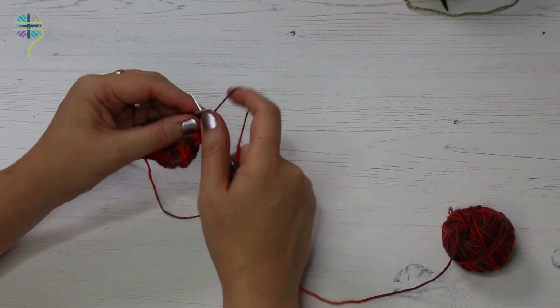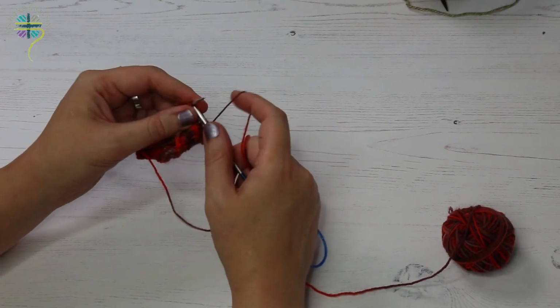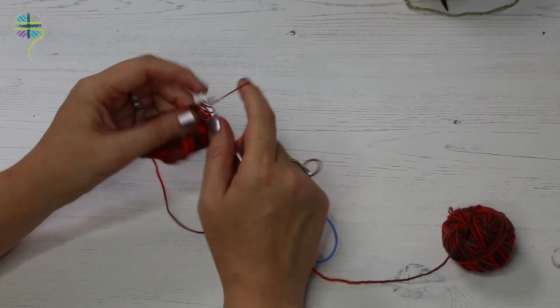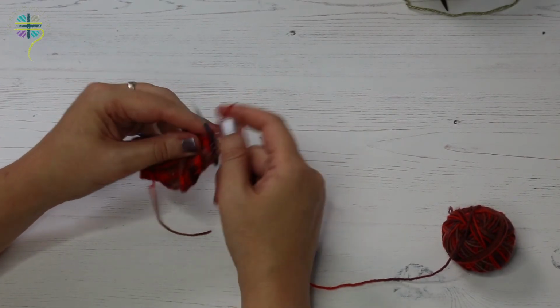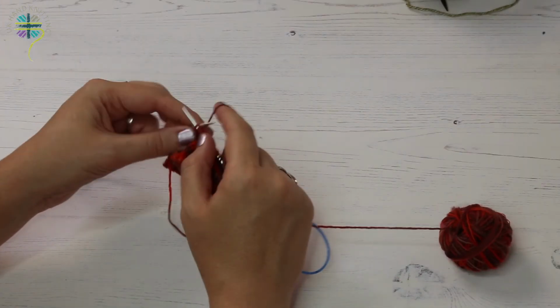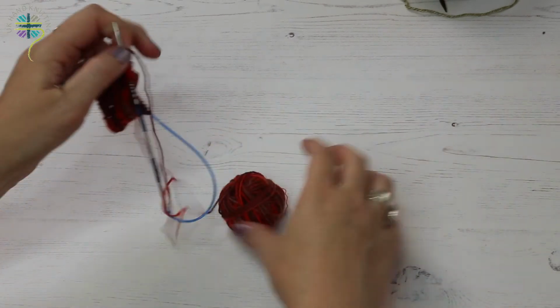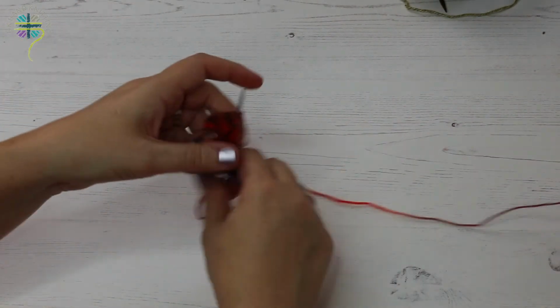So it's just that first stitch you need to be careful of. You don't want to leave a big gap and strain your stitches there. And then we just knit across. And we get to the end and we turn around. Just get ourselves some more yarn there.